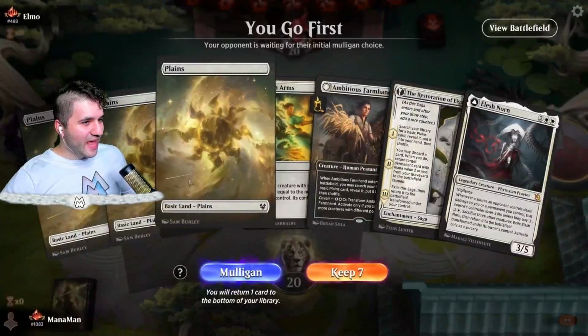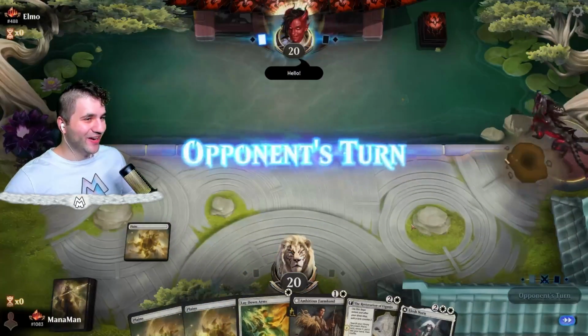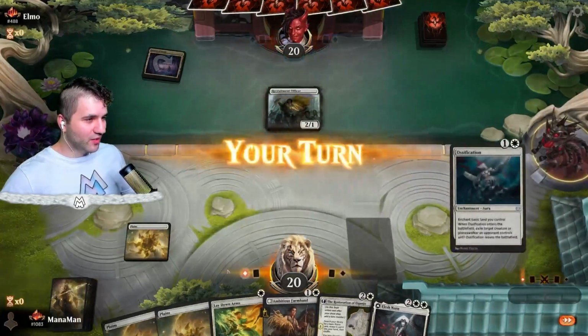La la la la. Elmo's World. How you doing, Elmo? We got Elmo in Mythic. Let's see what we got here. Hello. Oh my god. Hello, Elmo. Hello, Elmo. How you doing? It's an honor. Recruitment Officer. Okie dokie. Well, that's pretty cool.